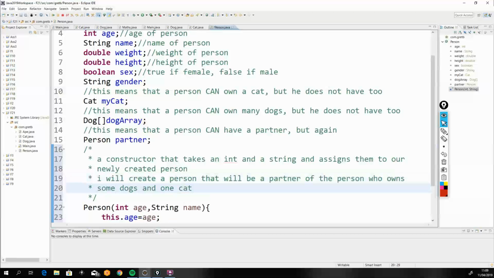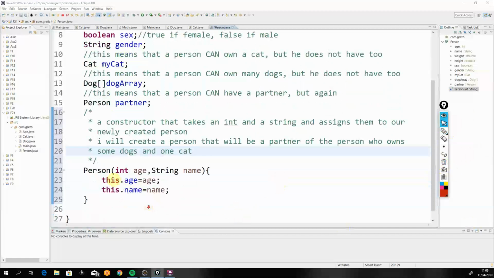Okay, so I'm going to have another constructor that takes everything there. Alright, and its partner is going to be a person that was created using this constructor. Now, this has become more apparent as I do it. Okay, so just make sure you have that constructor created.